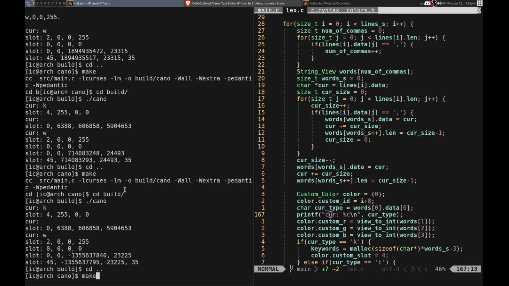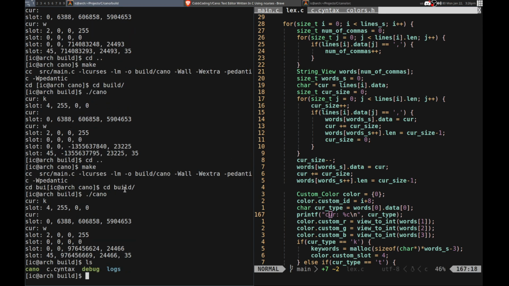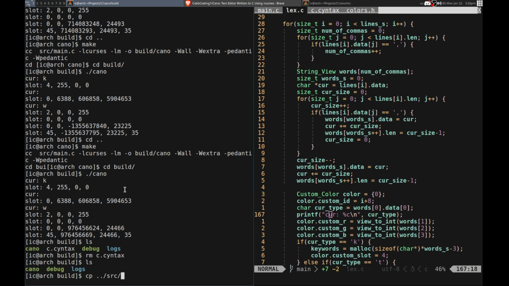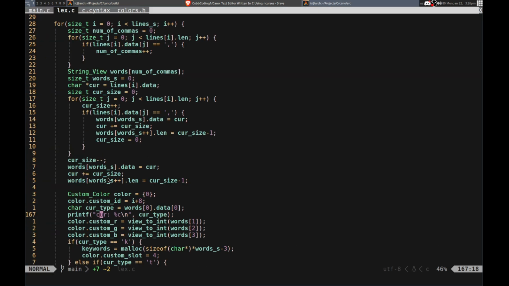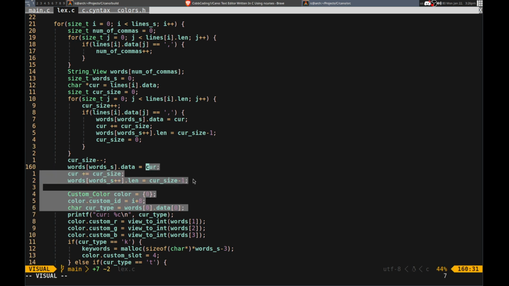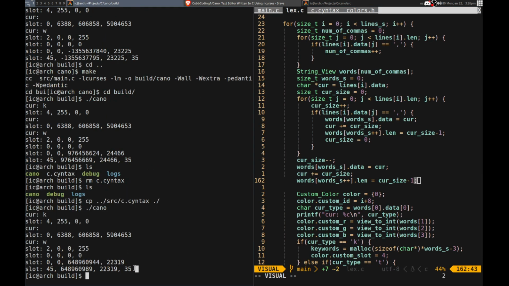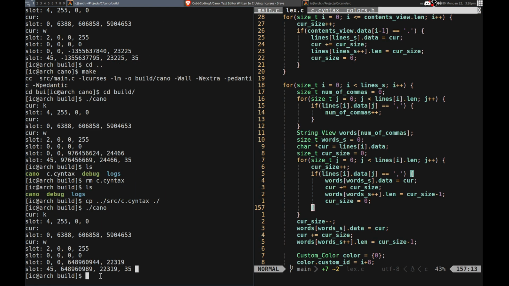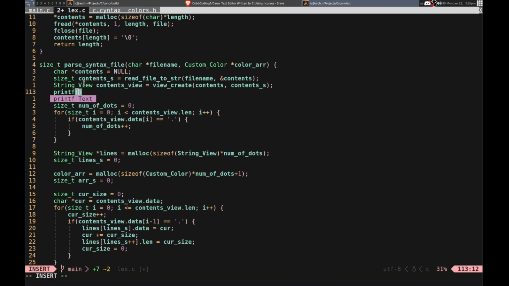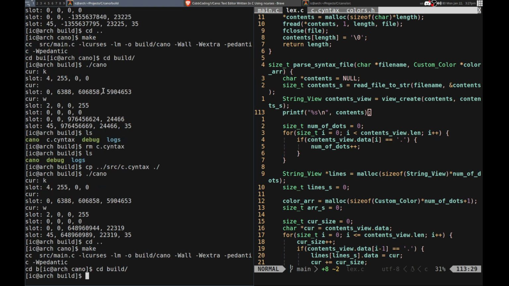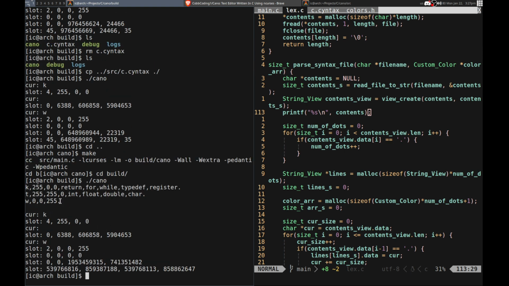Trying to figure out where it breaks. Let me remove the syntax file and then copy and paste it from here again. Then okay, so it doesn't work. Well no, because it reads the file properly. Like it reads, yeah, I can print out the whole file up here. It just, on the second line, for some reason it's not reading the first part of it. Yeah, but it reads it here.